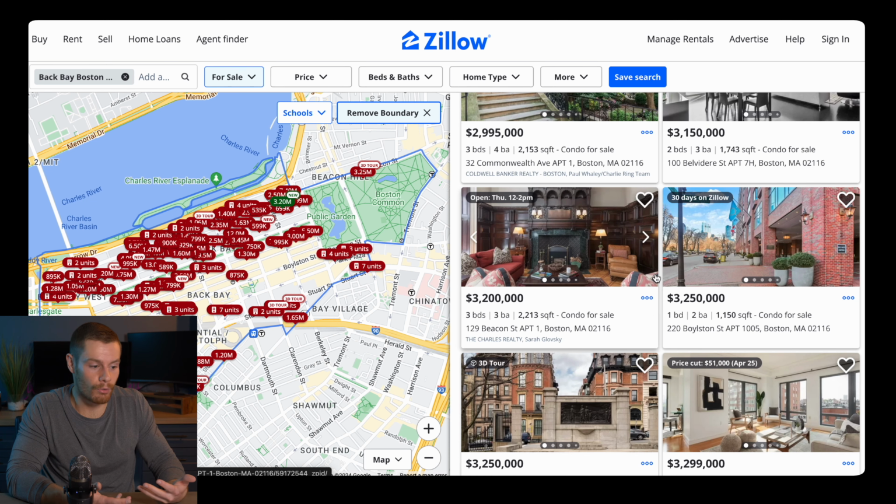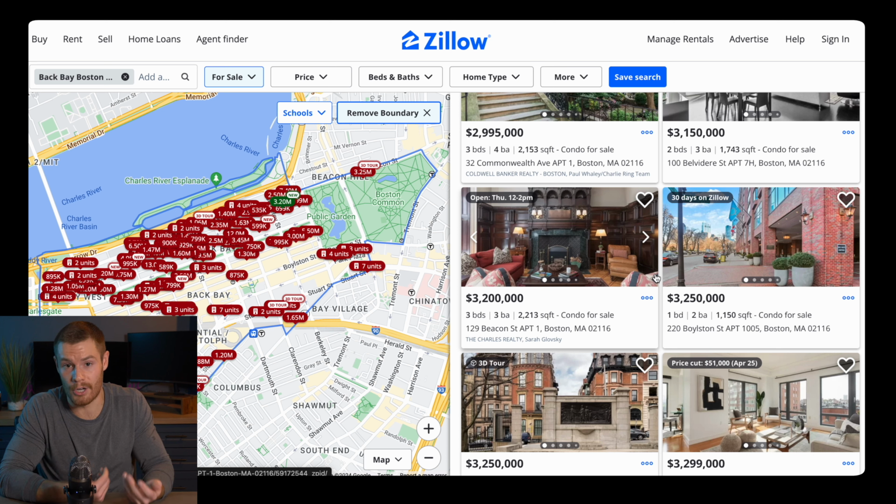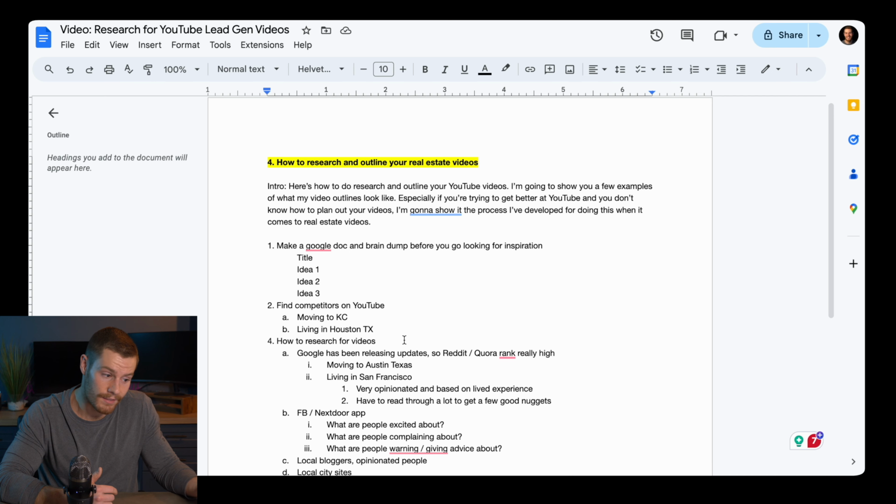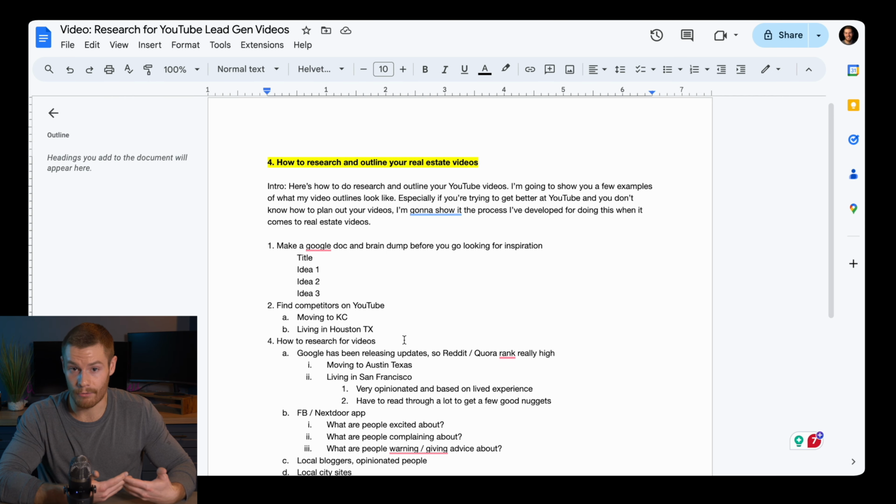I like to just scroll through and see what is around, again, either on Zillow or I'll go into the MLS for my area and see what's on there. Now, here's what I'll start to do: I'll take that, piece it together, break it down in topics, and start adding bullet points to my Google Doc for the video. If you want an example, this is kind of meta right now. I'll show you, this is the outline for this video that I'm filming right now.